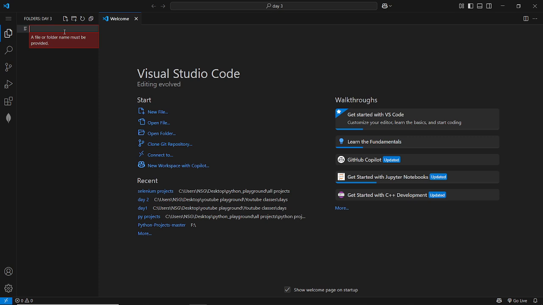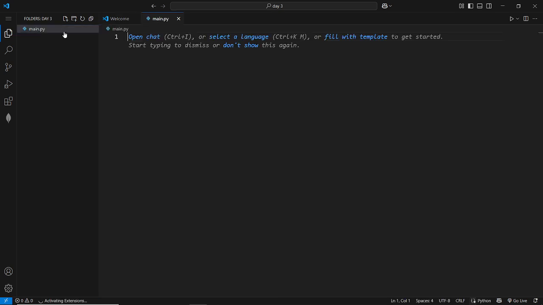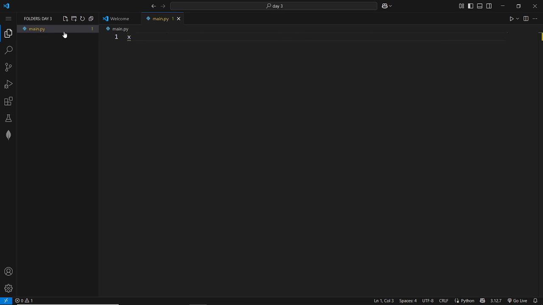First I will create a file named main.py, and I will start with the integer data type. I create a variable, and inside the variable I store 10.